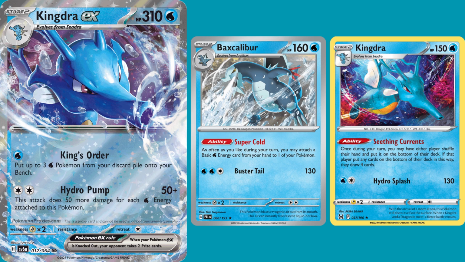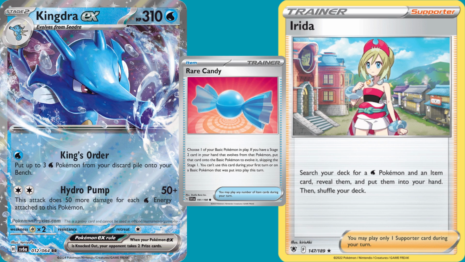But as players in Japan quickly discovered, Kingdra EX is far too slow. You're not doing anything turn 1 with this deck. Your first turn is all about setting up, trying to put multiple Horsea down while you prepare for a turn 2 Irida to grab a Rare Candy and Kingdra EX. But even that's not enough, you still have to have the water Pokemon in the discard pile to put them into play. So your second turn is basically just another setup turn.